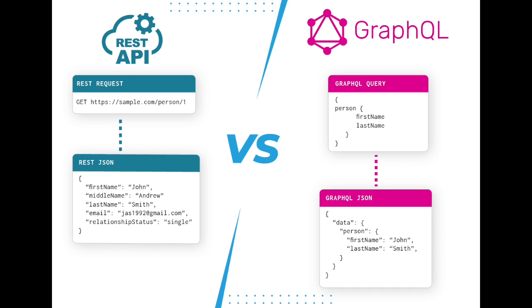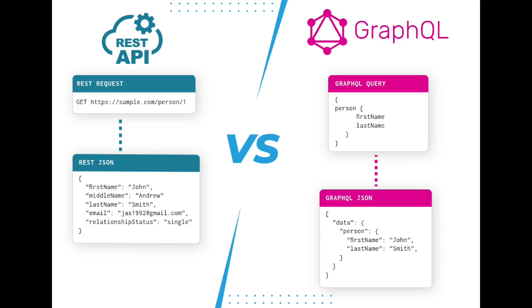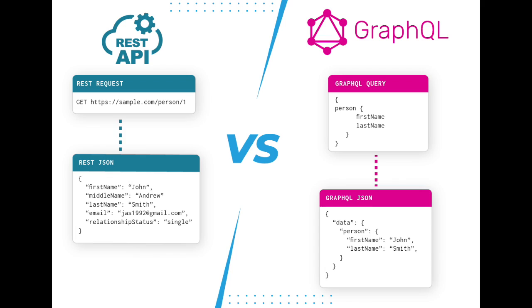But in case of GraphQL, first of all, GraphQL is just a query language, so we need to ask for the data that we require. If we require only the first name and the last name, then the GraphQL server will send us only the first name and the last name. It's just like we are asking the GraphQL server, hey, we need only the first name and the last name, so it sends us the data we require. It is kind of shifting the business logic from the server to the client side, and it is giving the authority to the client.